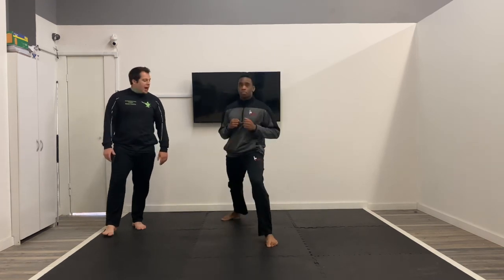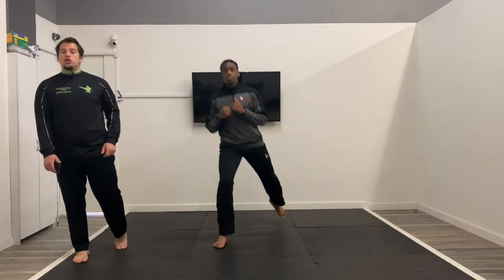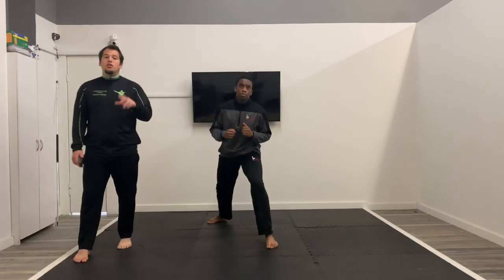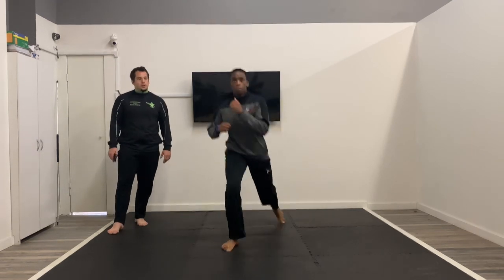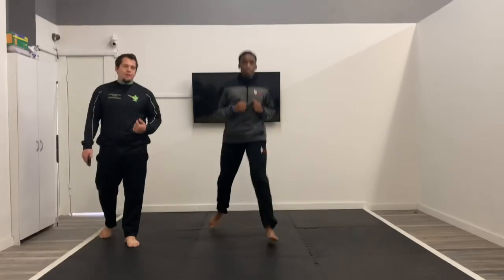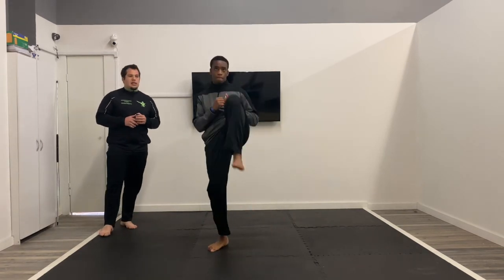So right now, you guys should be doing it with him. Every one of these drills, as soon as Mr. Martin jumps out here, you're doing exactly what he's doing moving forward. Okay, now go a little bit faster, a little bit faster. You guys should kind of have the footwork down by now. Excellent. Then knee up, switch. Knee up, switch.